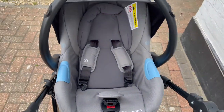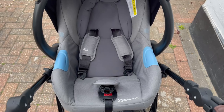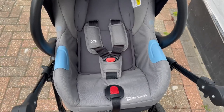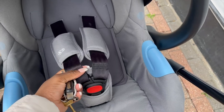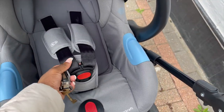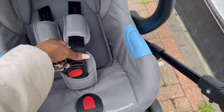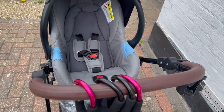And this is what the car seat looks like. This is what it looks like when it's unclipped, and I'm going to show you what it looks like when it's clipped. And here is what it looks like when it's clipped. Obviously it looks a bit loose, but this is how I have it for when Taya's in there, because like I said, she's not exactly that big, so this is the perfect setting for her. So this is what the car seat looks like with it.